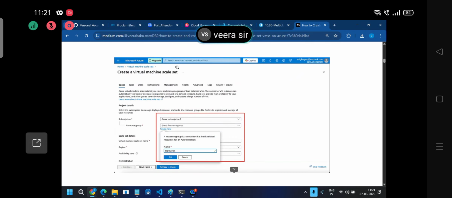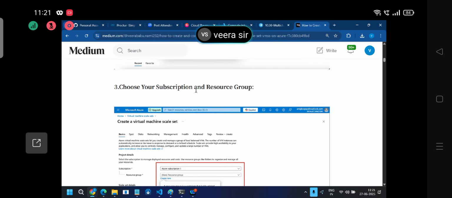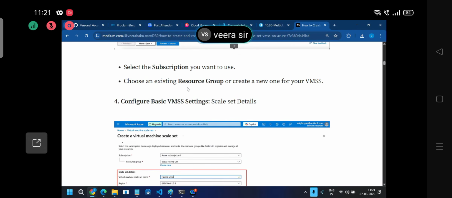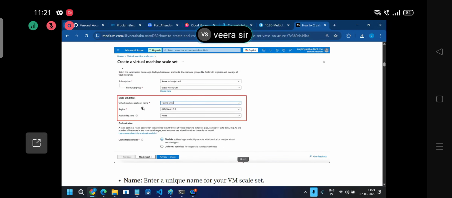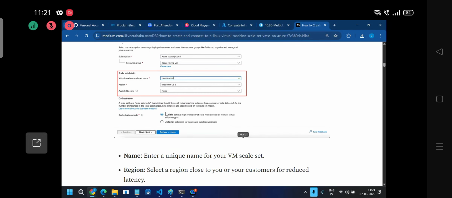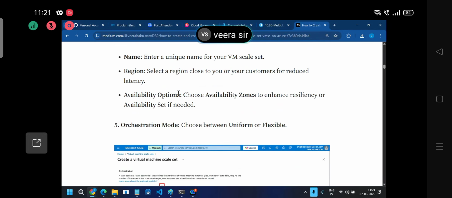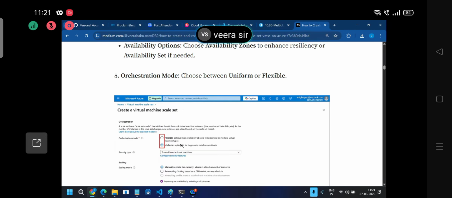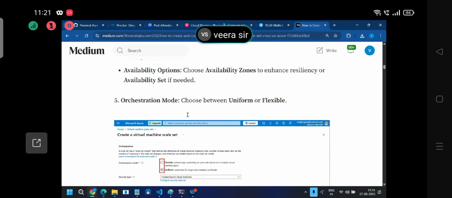Okay, so after choosing your subscription and resource group, this will be stored into your resource group only. Select a resource group and a VM scale set and region. Enter a unique name for your VM scale set, select a region, availability zone and orchestration mode. Okay, let's go for VM scale set.